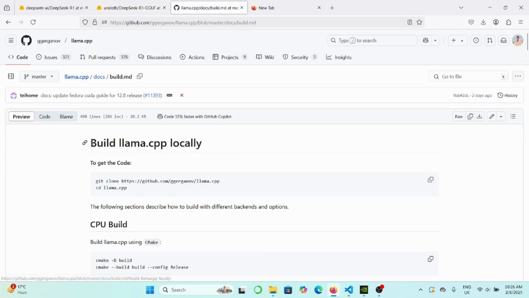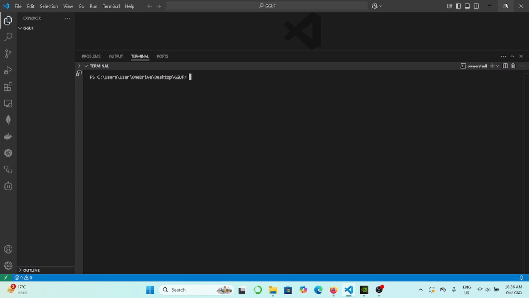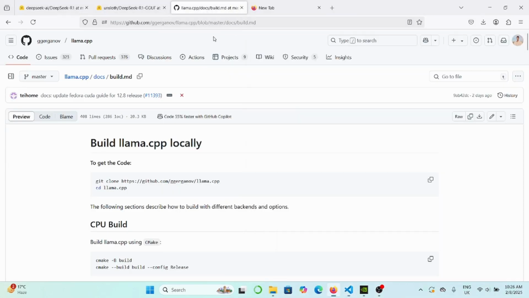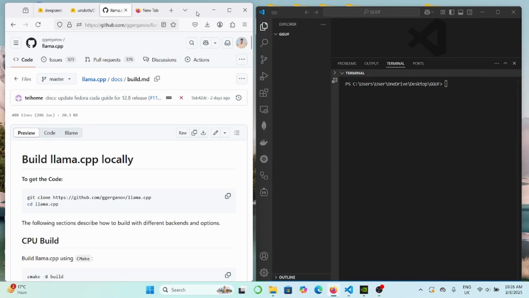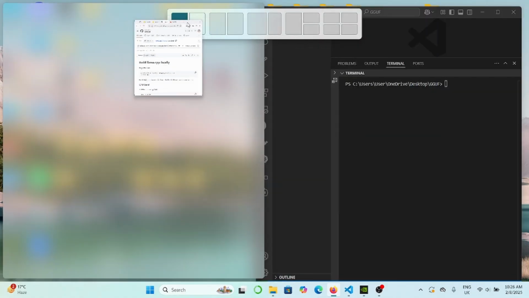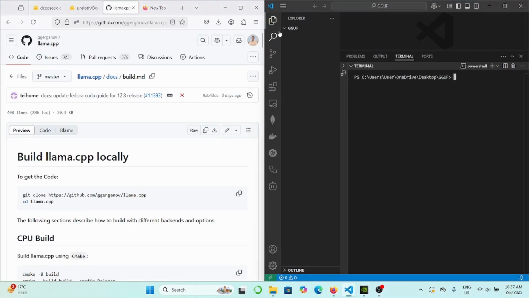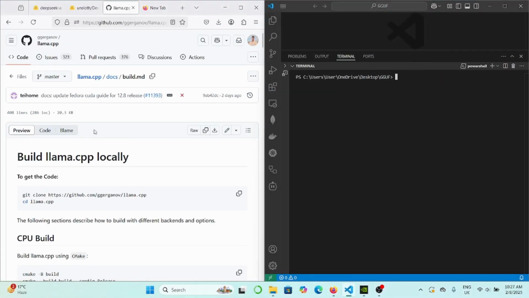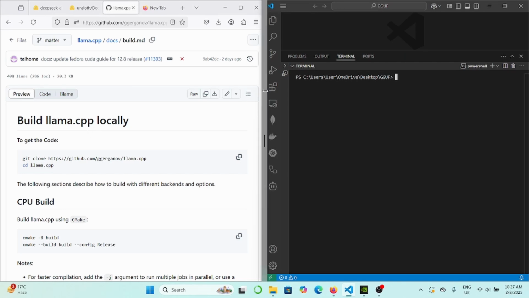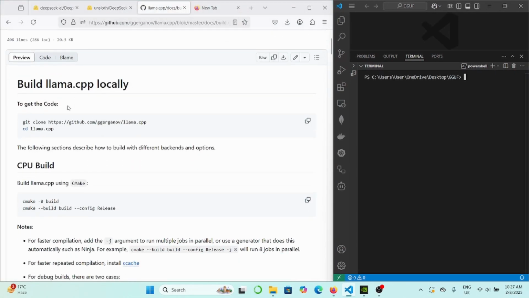Okay. Now, llama.cpp. I'm going to build this on my local machine. There is an installation guide, so I'm going into here. First of all, I need to clone the repo.